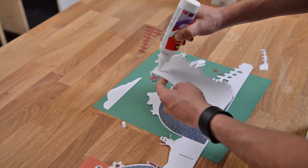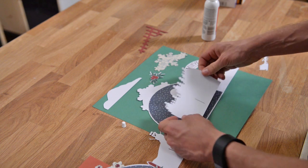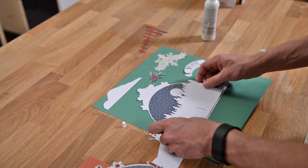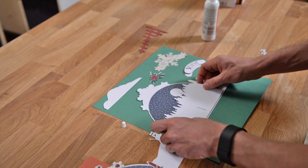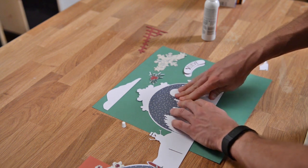And you see how quickly these things go together, yet how impressive they are. The design work that Kyle did is just phenomenal. So just do your best to get that slit lined up.